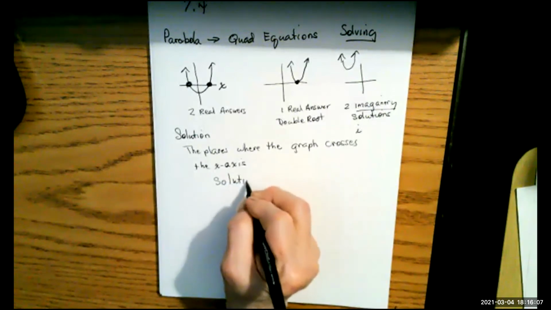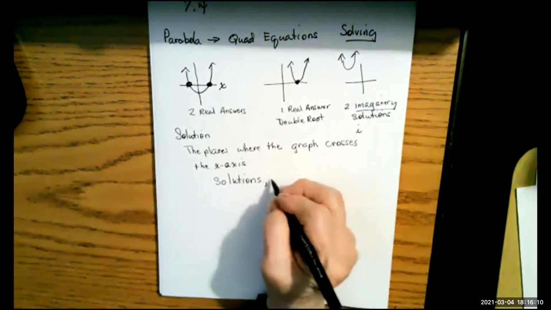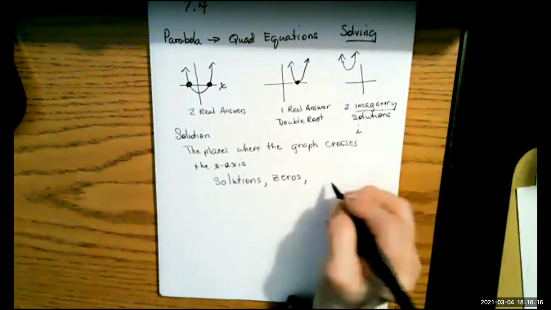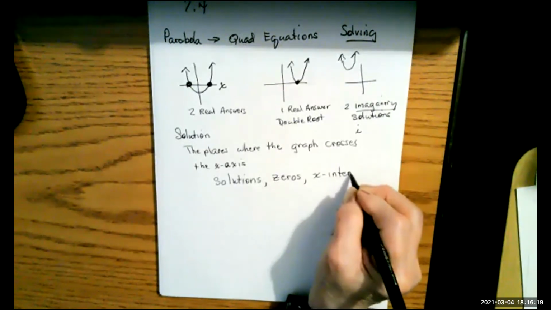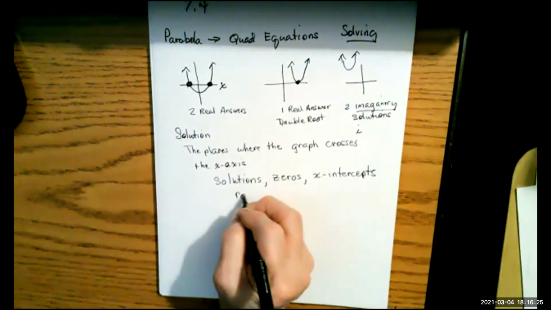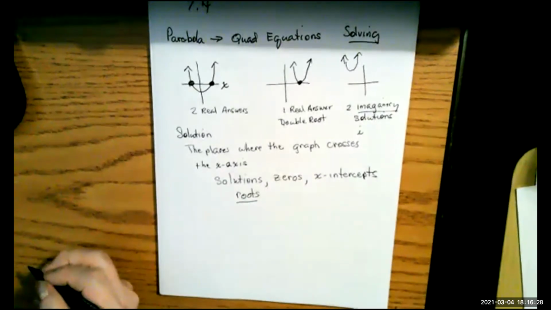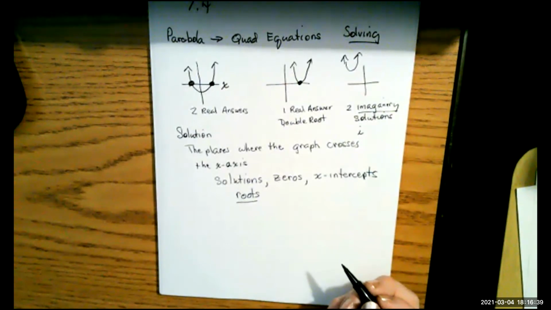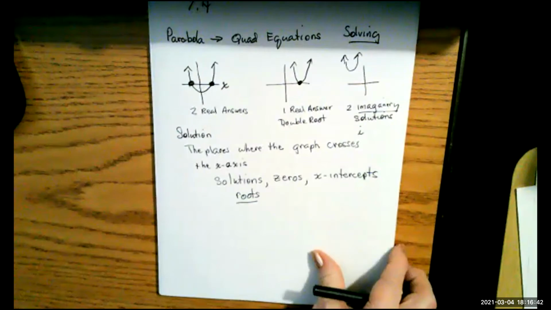They're called solutions. That's one thing they do. They can all be called zeros. They can be called x-intercepts. You can understand why, because that's the x place that it's crossing the x-axis. They can also be called roots. When I was in school, they almost always called them roots, but you don't see that terminology very much anymore. But these names are interchangeable, so it might ask you any one of those as they're asking for you to solve. So let's find a problem to do and see how we're going to do it.